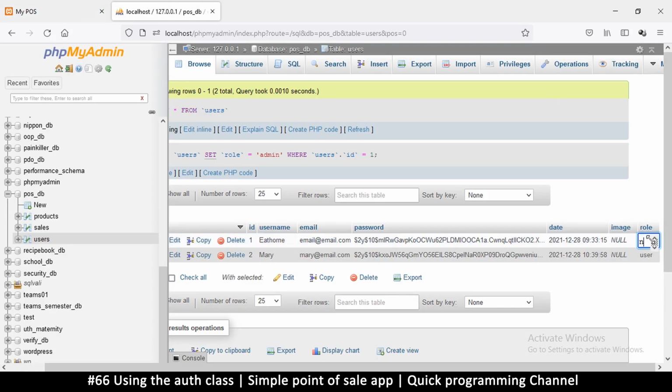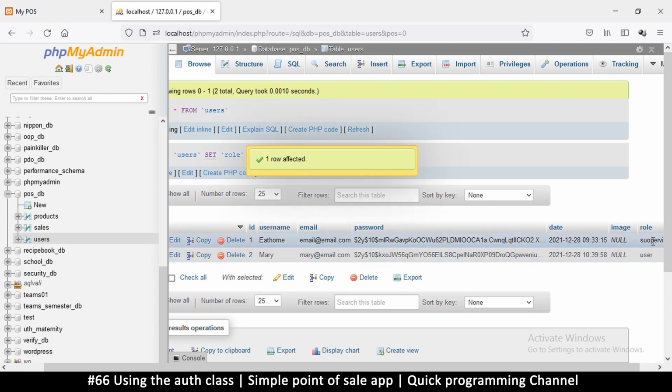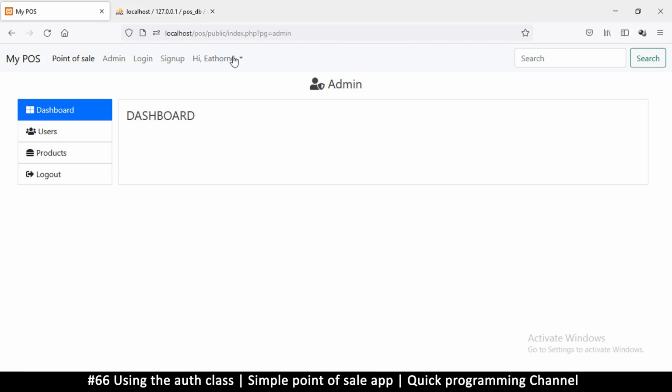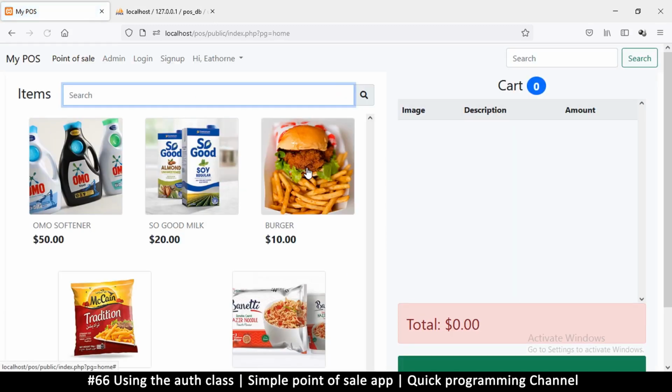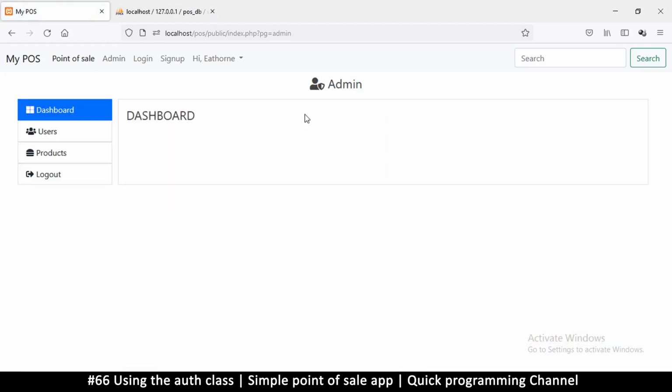But I need us to play supervisor for now, because there are places where supervisor cannot access. So let me write supervisor. Okay, so I've given myself the supervisor role, email at email.com. Of course, we're going to put a way to change these rows without having to go to the database, etc. But at least you can see even supervisor has access still.